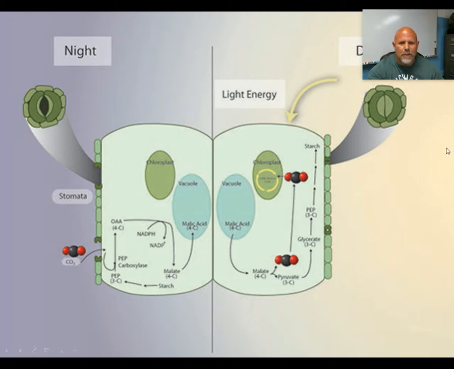So they're going to keep them closed during the day. They're not going to exchange any oxygen or carbon dioxide during the day. They're going to take in all their carbon dioxide at night, and they're going to store it. They store it as a molecule called crassulacean acid. That's where CAM gets its name, crassulacean acid metabolism. And so they store it as an acid, and then as they need it the next day, it gets released and it gets used by the plant.